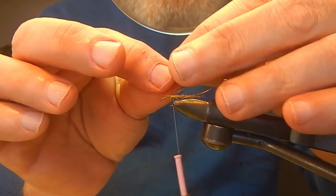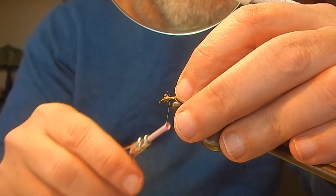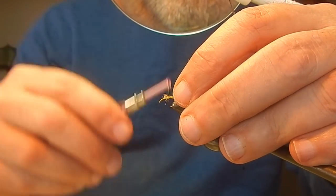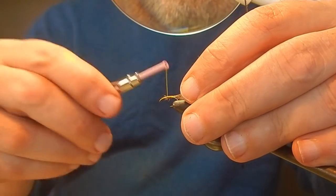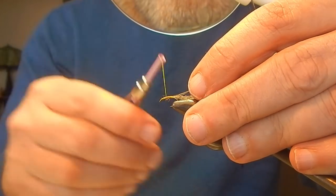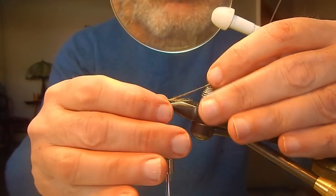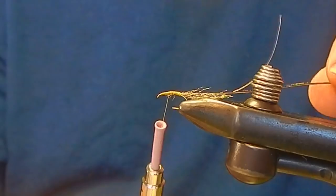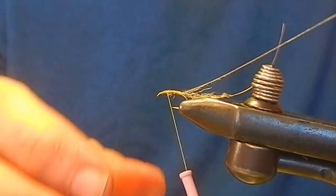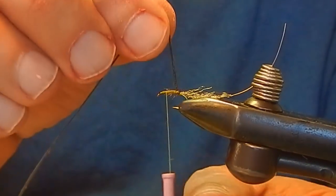There's been many cases where I've been out there during this hatch and there's just so many fish rising. You don't know which one to throw your line at. And then when you do, they totally ignore it. You can't figure it out because your dry fly matches exactly the natural dun that's coming off the water. It's because of this, they're hitting the emergers. So to have an effective emerger pattern for the sulfur hatch is a big advantage.